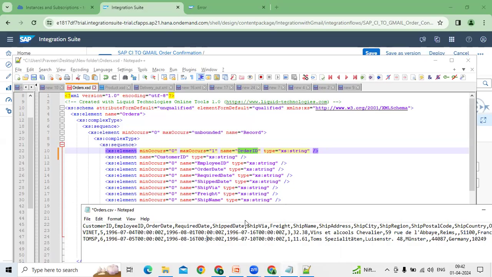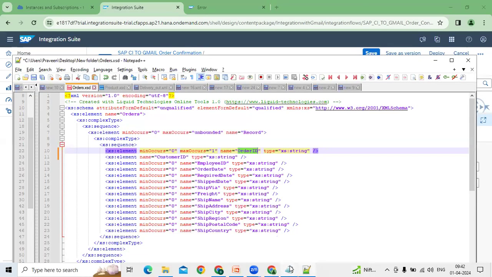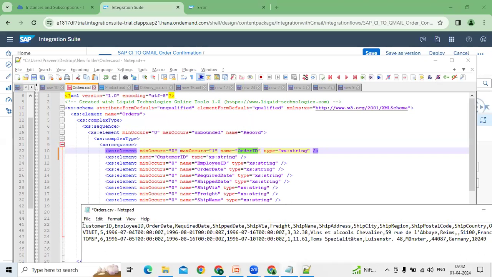If both are in the same sequence, then you go for the CSV field sequence option. You don't need to compare the header lines. You can simply populate the first field, second field, third field, just populate blindly, because we know the sequence is the same in the CSV file and XSD file. Got it?